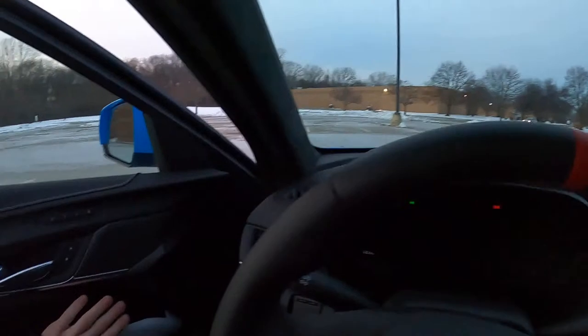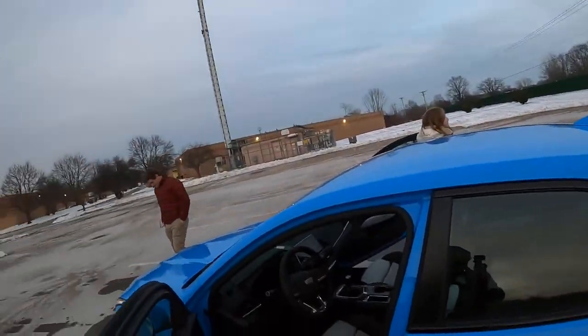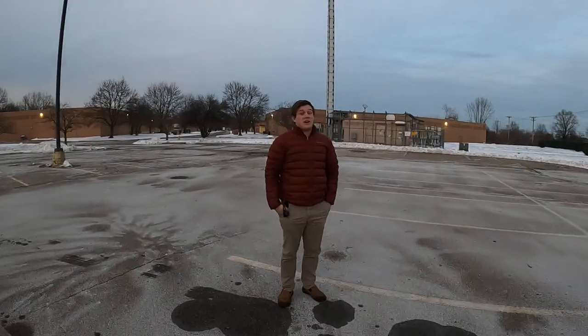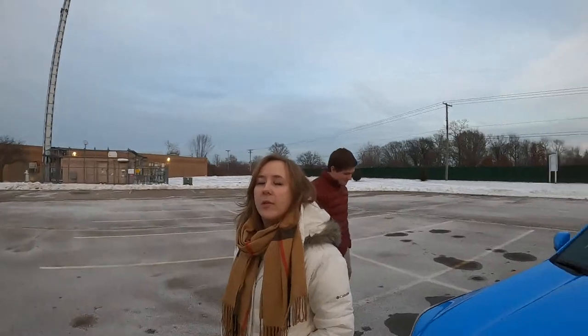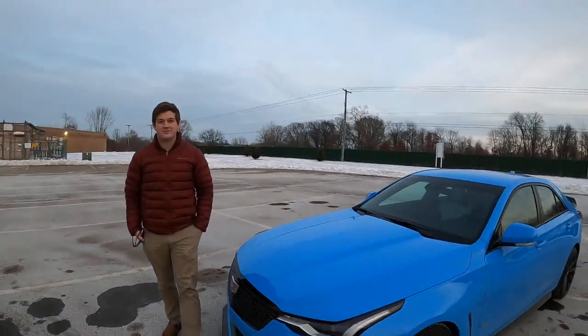All right, we're good. Cool. Well, next week we will be here with... I don't know what we're going to live drive next week. What do you think? Would it be better to do Civic Si or Grand Cherokee? Grand Cherokee. I'm thinking Grand Cherokee as well. I think Civic would be fun to drive, but from a video standpoint, I think there'll be more interesting stuff to talk about with the Jeep. I agree with that. Yeah. So we'll be here with the Grand Cherokee next week.